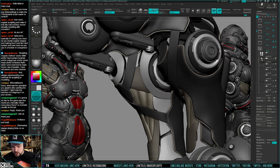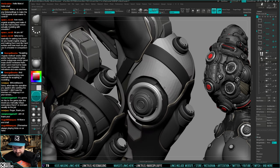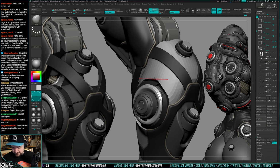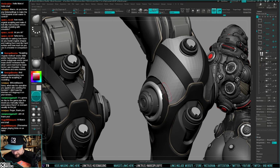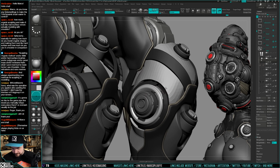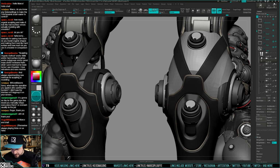I'm skewing the thickness. Sounds like an idiom or something. The lyrics of a song, like a metal song. Maybe not metal. I don't know. I don't know where my mind went. I'm not responsible for that.